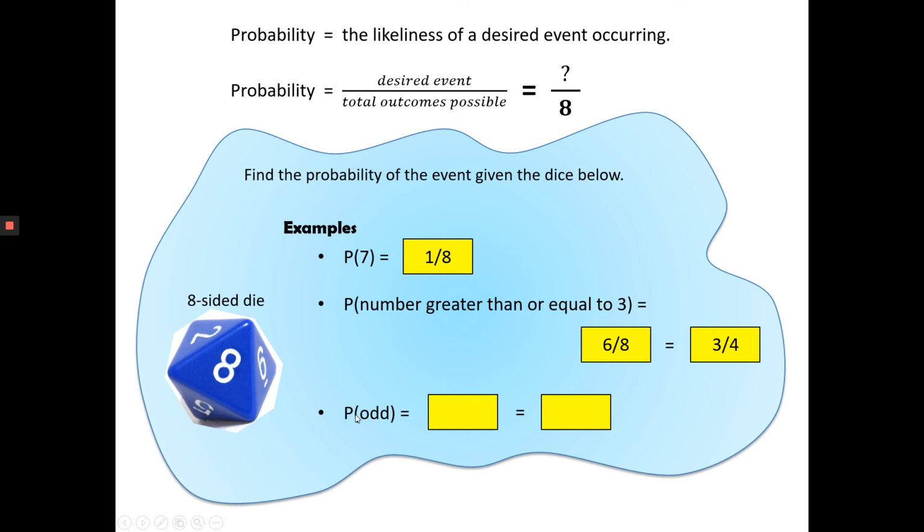All right, now be careful because we were talking about evens and odds on the last one, and that was a six-sided die, but this is an eight-sided die. So what's the probability of it landing on an odd now when it has a total of 8 instead of 6? Well, it's going to be all the numbers from 1 to 8. So 1 would be an odd number, 3 would be an odd number, 5 would be an odd number, and 7 would be an odd number. So again, if you counted those up as I read them out aloud, that would be 4 out of the 8. And what does 4 out of the 8 simplify to over here? 1/2.